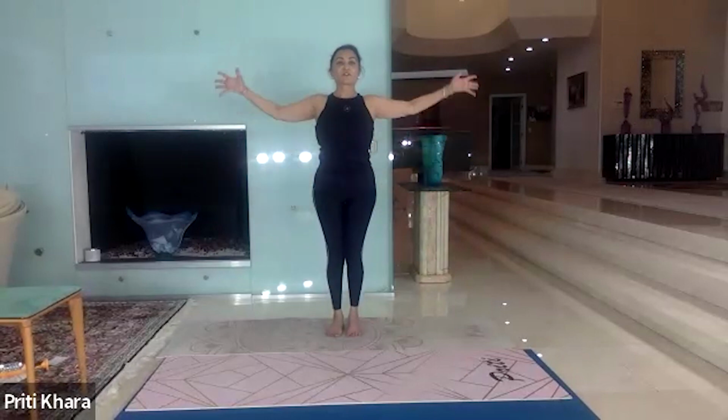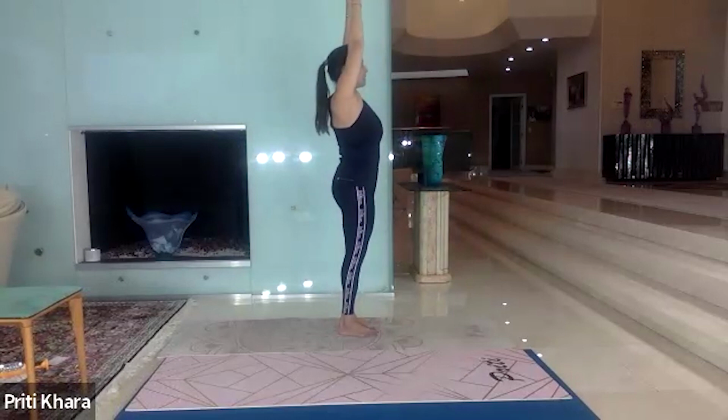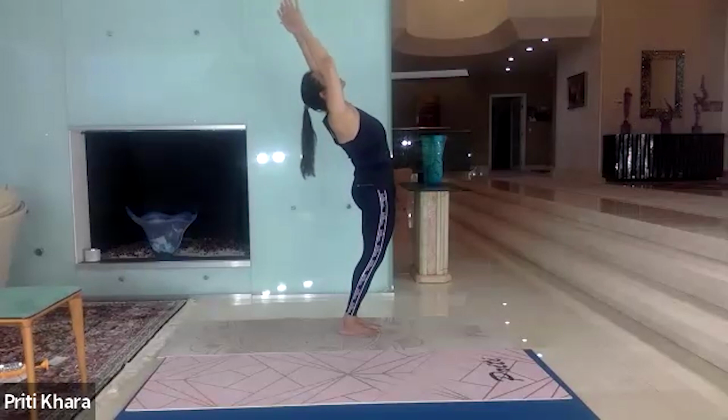So, first is pranam asana, where we have prayer hands. Push all your fingers and everything tight. Let's weight them up. From here. Both arms straight, bicep touching the ears. Slowly bring your hips forward. Do not have to drop your head too much. Yes, and hold it for 1, 2.